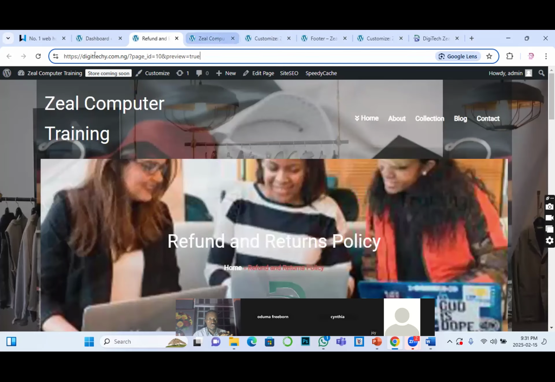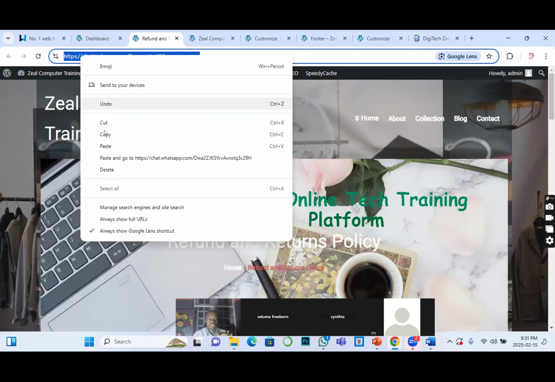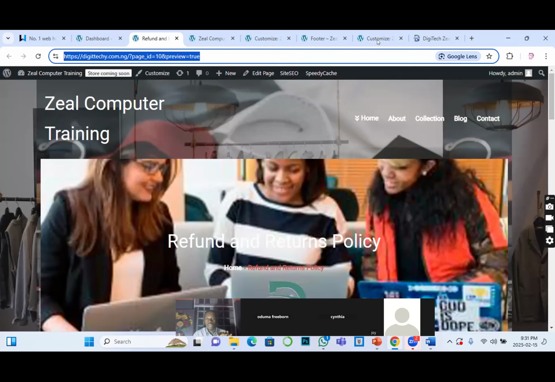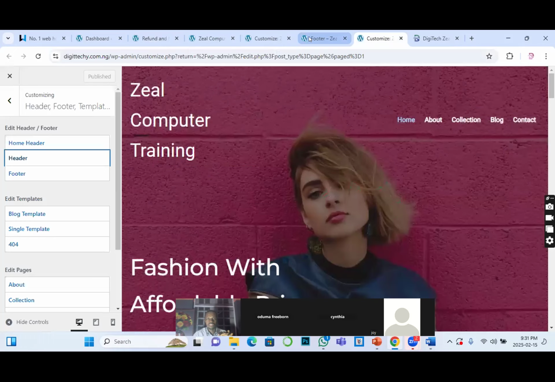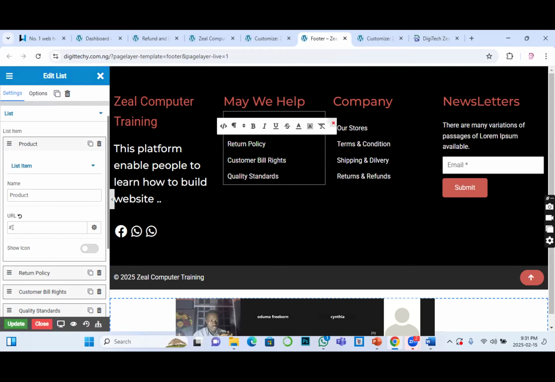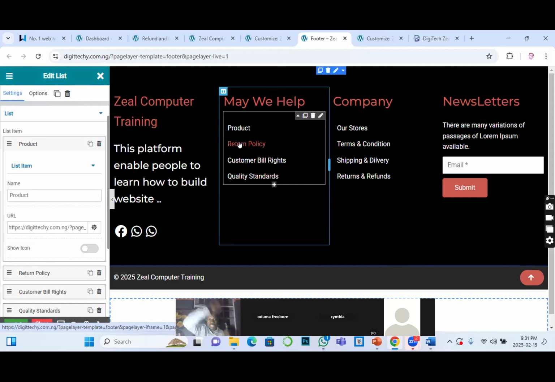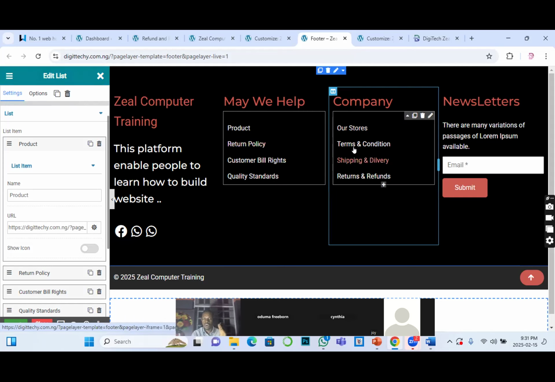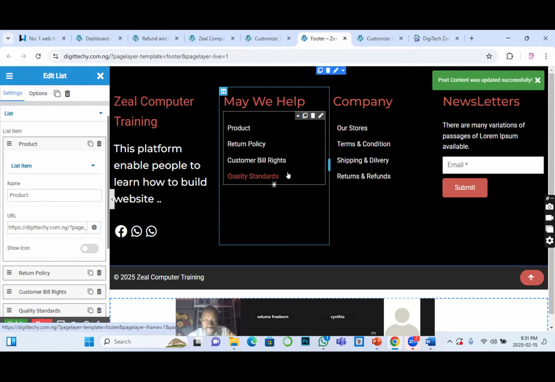Once it has opened, copy everything you have here. Then go back to where you are editing. Click on this, then in the URL here, paste it. Then you update. Which means that if they click on this, it will redirect them to that page. So for any other page you have here, if you have not added their default link, that is how you can create the link.